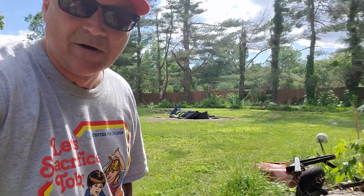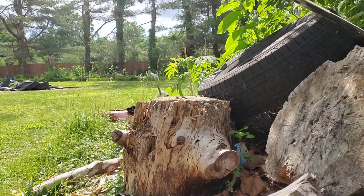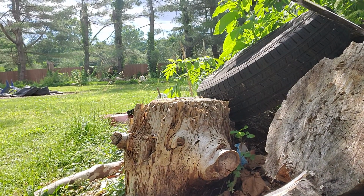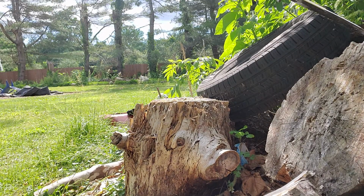I just missed the stump. Almost got myself. That was almost a D-Bad ankle taker. All right, so let's do a couple 4-foot drops. And we'll see how she flies. Woo-wee! I think I dropped that one crooked. We'll find out.